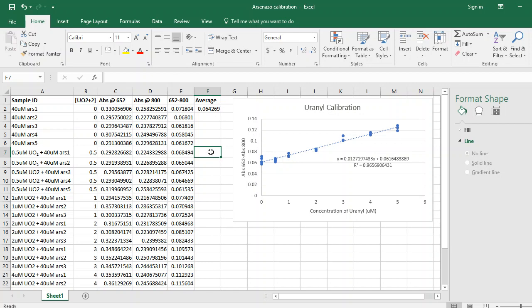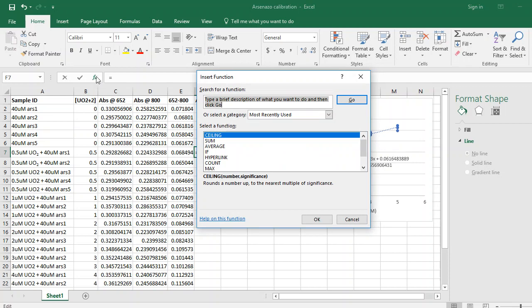One of the really cool things about Excel is that we can generate a lot of different functions, and all of those are controlled by the function bar up here. We hit this fx, it tells us that we can insert a function, and we can look for whatever type of function we want. So I could say, I want a function that gives me an average. And it will search through things that it thinks are related to what you want to do. Turns out average is the function that we want.